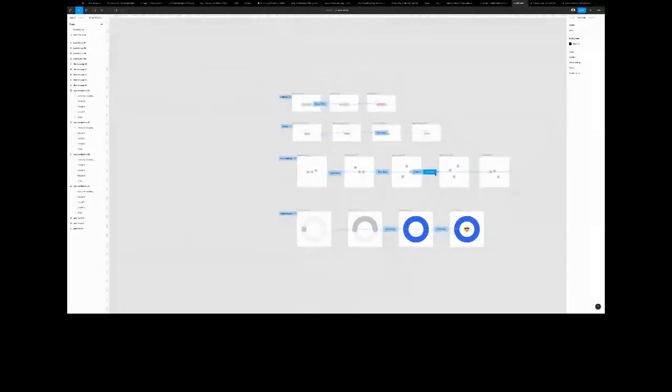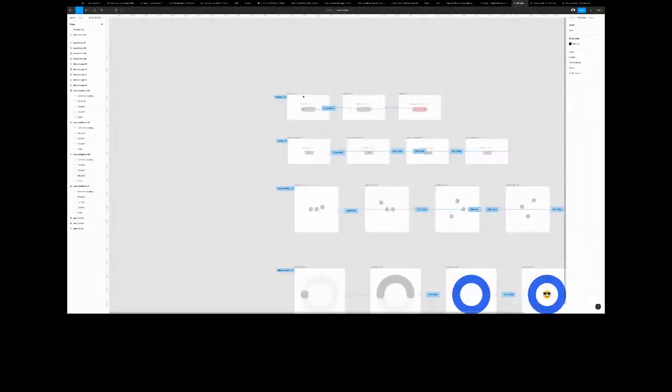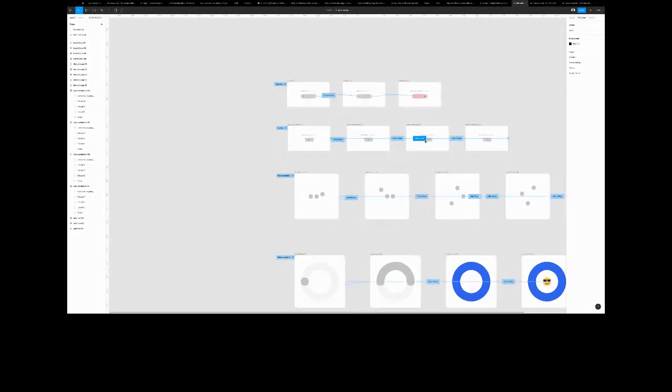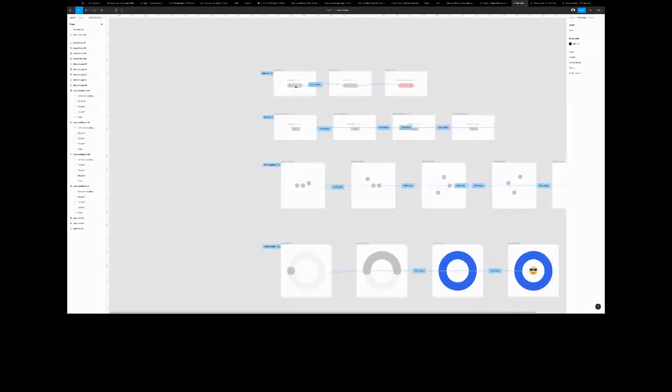So yeah, a few interactions I did before this session. Here is what I'm trying to add, showing maybe someone is typing.